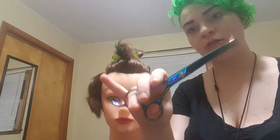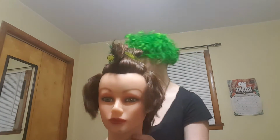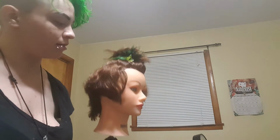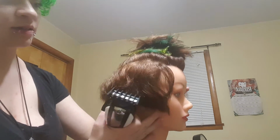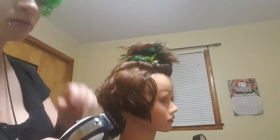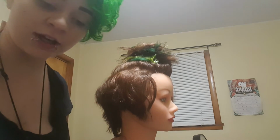Like my shears. They're rainbow. Alright. So we've given her a really crappy haircut. We're ready to go in and buzz. I'm going to try to position her in such a way that you can see me buzz it. Because it's really important that you see this part. So we're just going to go ahead and go at it. Hold on. She's not going to keep her head still. I need to put something on here to get her to keep her head still.